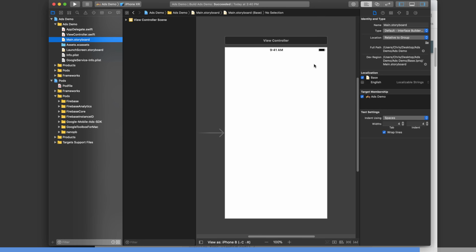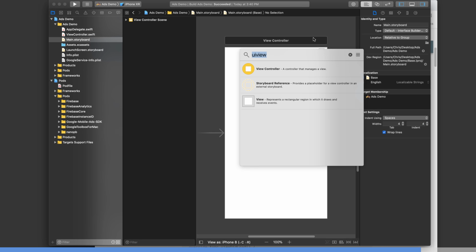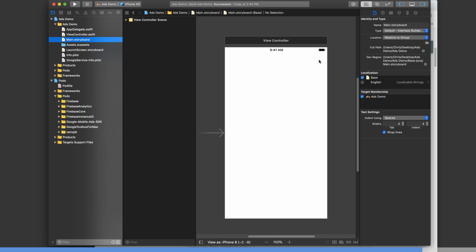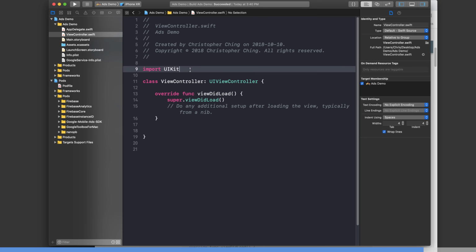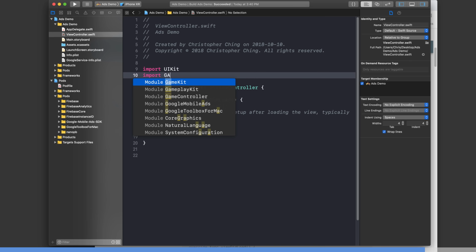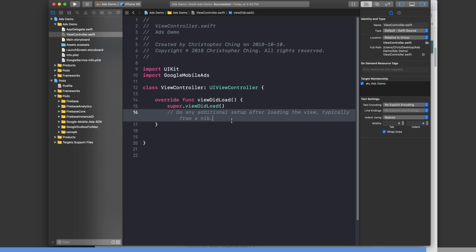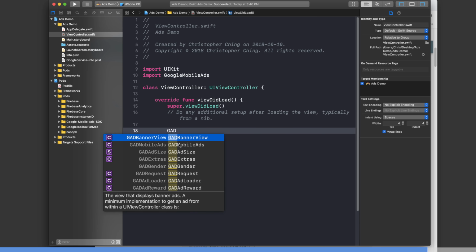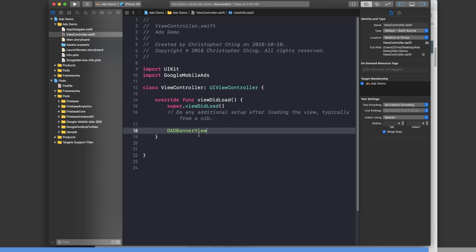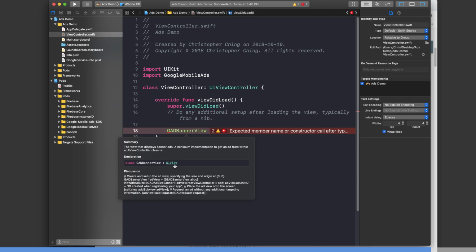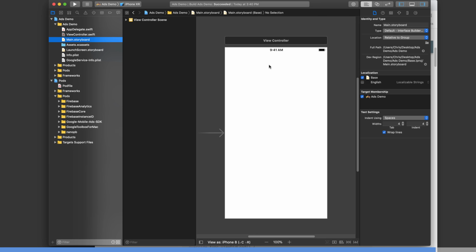So we jump into the storyboard here and we open up the object library. That's this button up here. You type in GADBannerView, you can't find it, right? What you do is, in the view controller, you can import GoogleMobileAds, and you can take a look at this class GADBannerView. What sort of class is this a subclass of? And if you just hold down option on your keyboard and click it, you can see that its superclass is UIView. So essentially, you just need to add a UIView into your storyboard and set the custom class to GADBannerView. So let's erase that, come back here, and we are going to add a UIView.